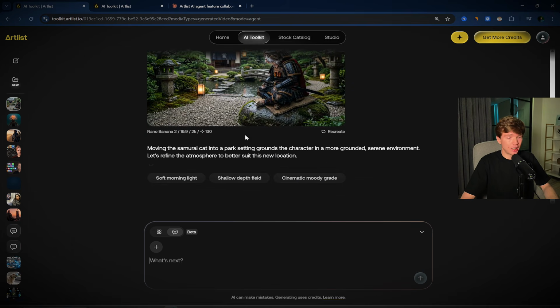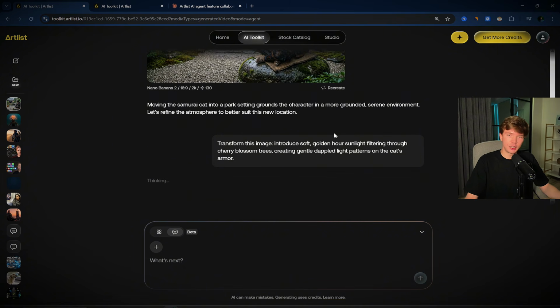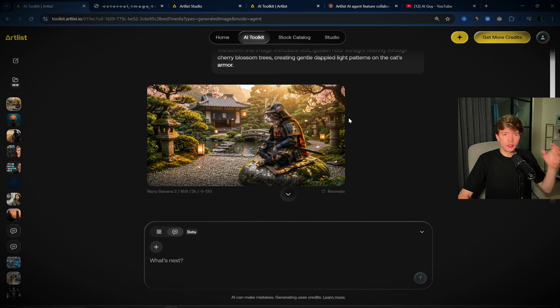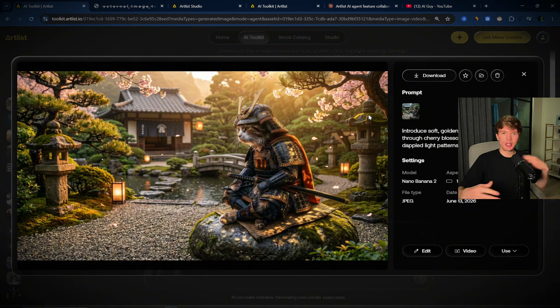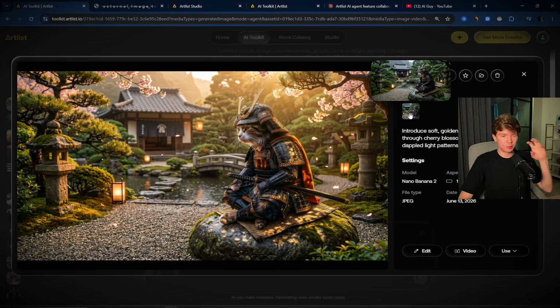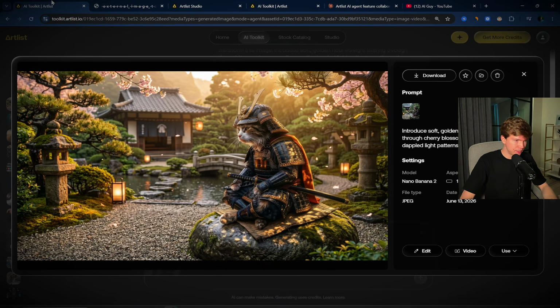You can now actually click on suggested features. So for example, soft morning light, and see how it transforms the image. And so this is what we got. And now you can kind of get the idea of how it does some of the heavy lifting for you, and just with simple images or simple sentences, you can edit images. So again, this was the reference and this is what we got.